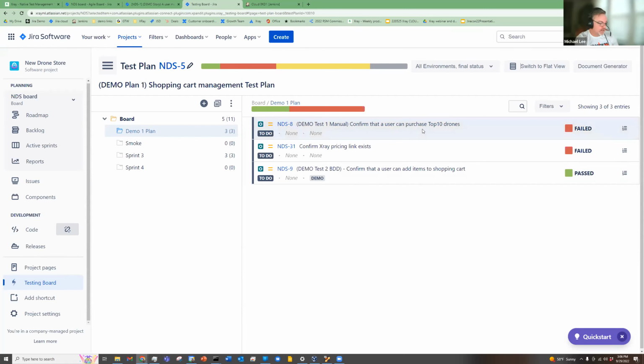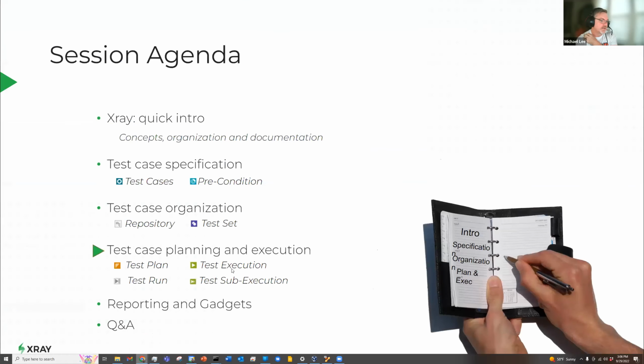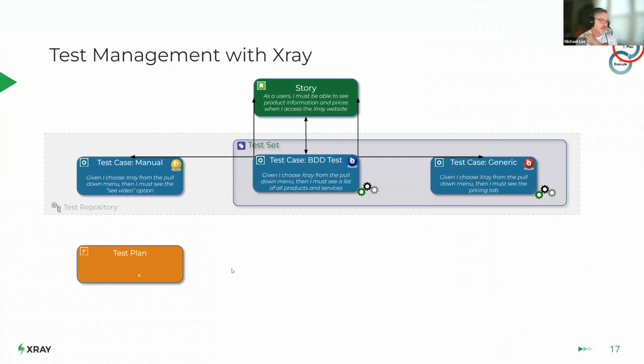Now again, I can click on one or more of these tests, right click on them, and say I want to add these to a test set, add these to a test execution. And I've jumped ahead of myself a little bit. I just realized here, as I was supposed to go through this. This is what I was just walking through in the software.